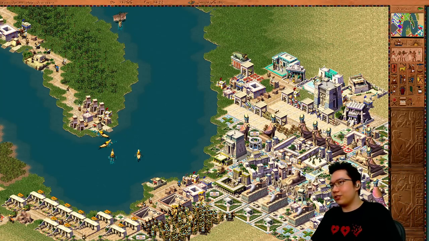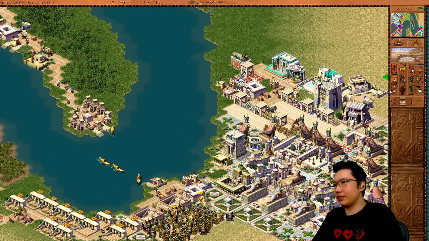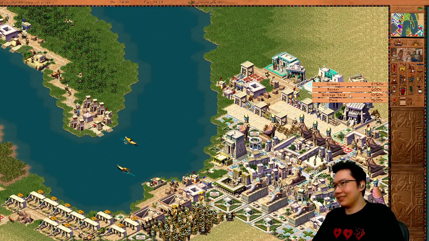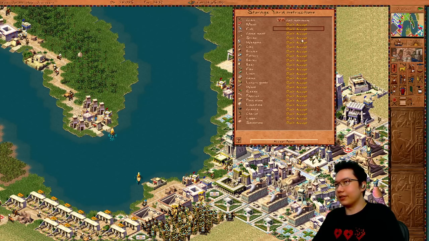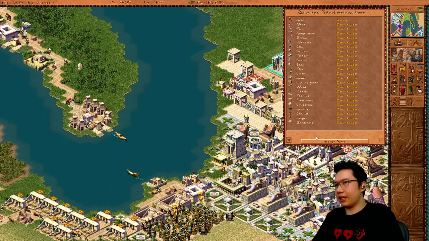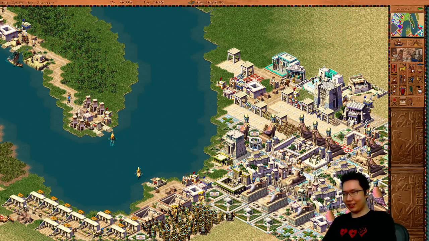This warehouse, the storage yard for grain, can be shifted. I'm gonna get rid of that statue. This storage yard can go right here for getting maximum grain. We're emptying that, replace that with a statue, and we should get four palatial estates.